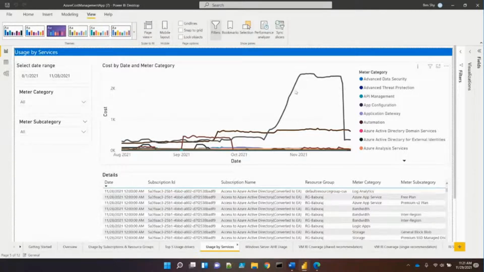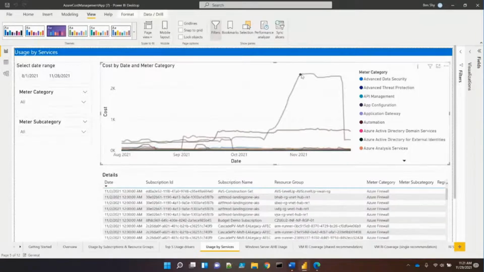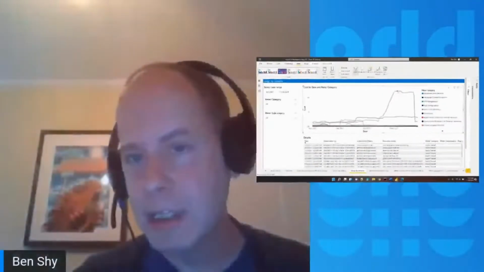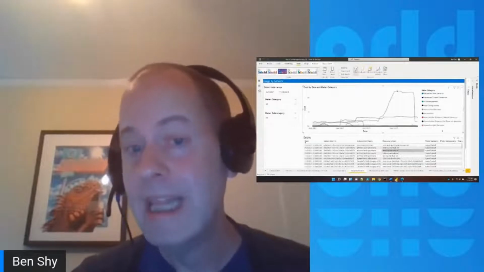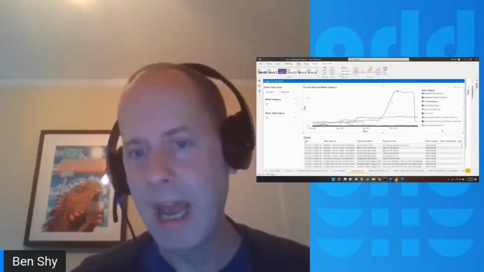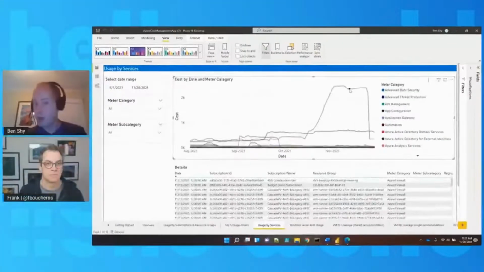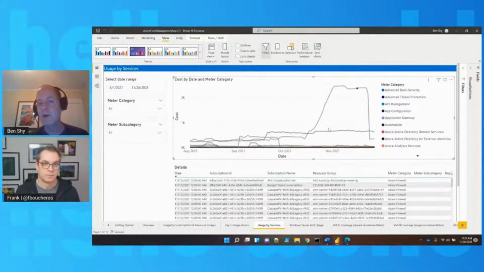You can see this line trailing up. Suddenly you see costs increasing, and you're not quite sure what it was. It's not necessarily a planned deployment or planned scale out. You could simply click into the line, and the panel down here will tell you what it is. So for some reason, my Azure firewall started costing me more in the month of November. Could be totally expected, but this is just an area for you to look in and understand where your costs are going.